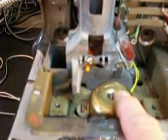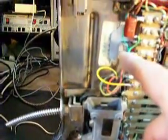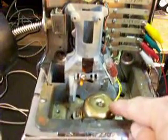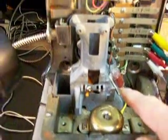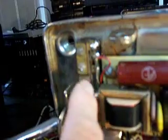So this is our bell. This is one of the capacitors that we installed, and we have some wiring that works its way up and goes to another capacitor. This bell was very sensitive. Some bells are more sensitive than others, and we had to add a second capacitor in line because of that. And so we've got that squared away. And we've got our connections here at the hook switch all connected so that our hook switch works.